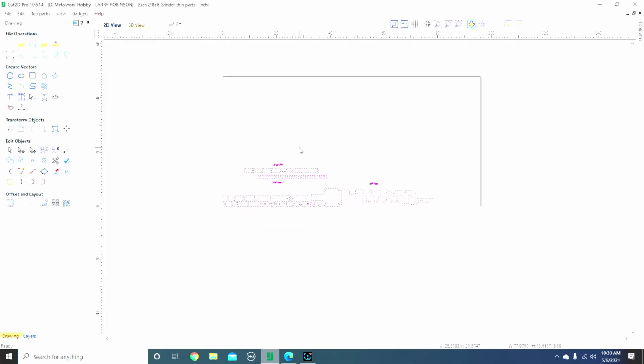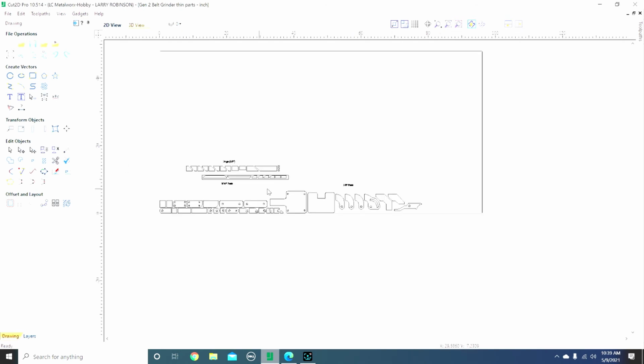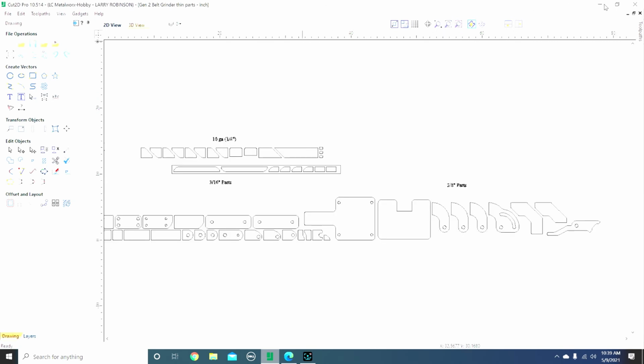Okay, so remember, this is all 3/8. That's 3/16, and we don't need that rectangle. I mean, I won't. If I was to cut that, it would be holes instead of parts. So anyway, that's how that works out.